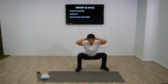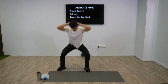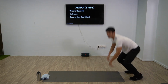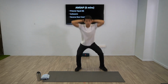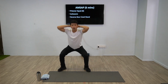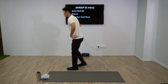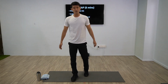2, breathe, 4, 5, 6, inchworm, legs straight, step in. One more time, okay, let's go. One more time. Regress, side squat, 2, 3, 4, 5, 6, and reverse now. 1, 2, 3, 4. How many sets have you done?